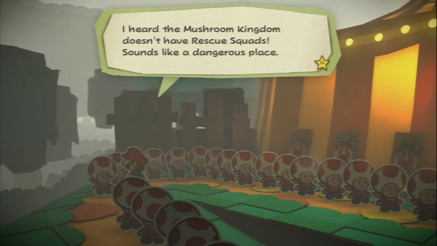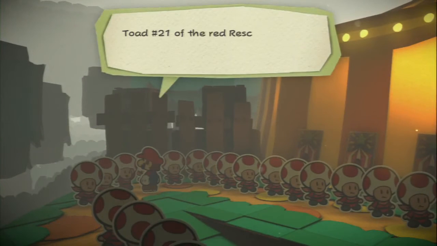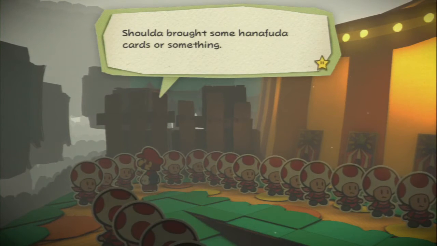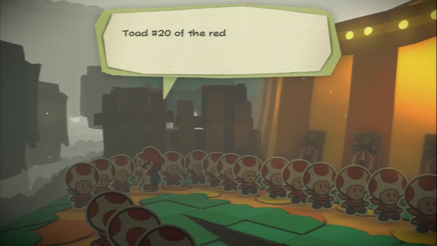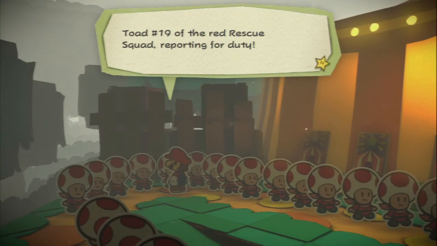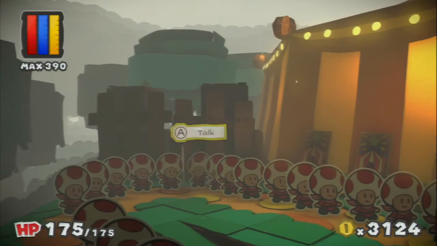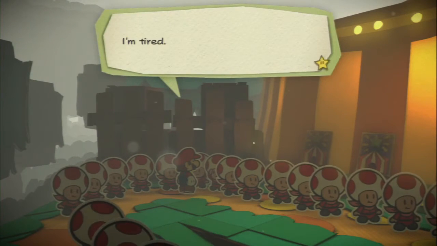Heard the Mushroom Kingdom doesn't have rescue squads. Oh no, this place is more screwed than that. Should have brought some Hanafuda cards or something. Definitely squad leader material. You should join us. I want to join the blue squad, but I'm a red Toad. I think I skipped one. I'm tired. Okay, beautiful.